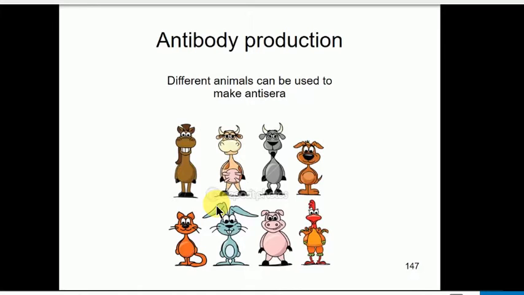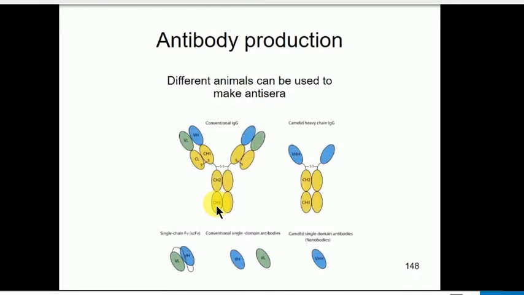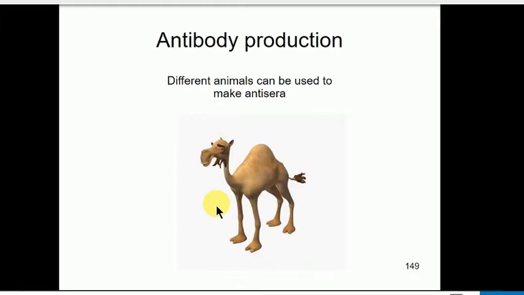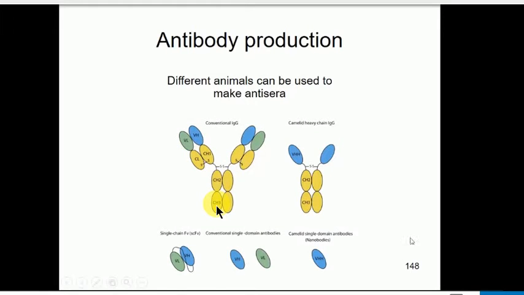As we'll see in a moment, mice are the main source for monoclonals. But there are some interesting ones, like, for example, camels and their relatives, things like llamas and so forth, which produce slightly different antibodies to the ones that we produce. So a camel antibody looks like this. And this is also true of antibodies from llamas and whatnot. Here's a standard IgG of the kind that we produce. Camel antibodies don't look like that. They only have a heavy chain. They don't have a light chain as well. And these are actually simpler molecules to make and produce because there are only two identical chains rather than two pairs of different chains.